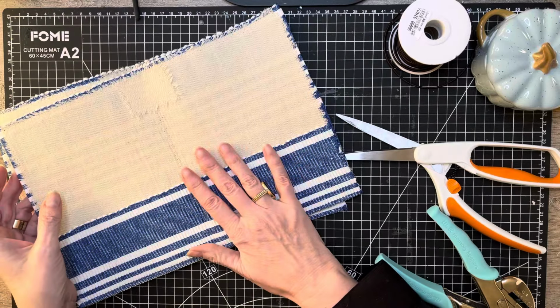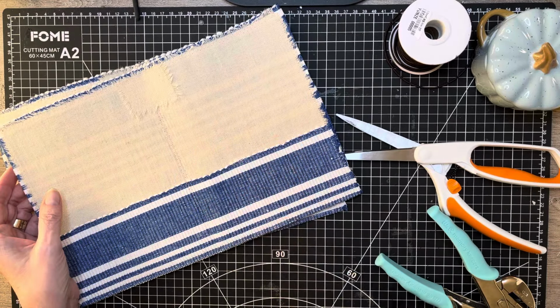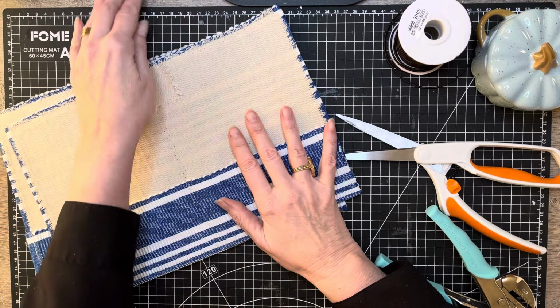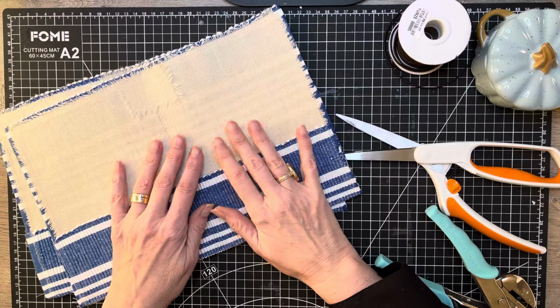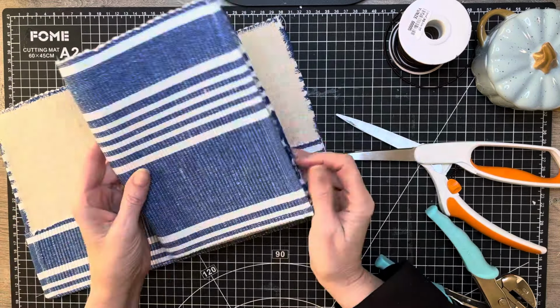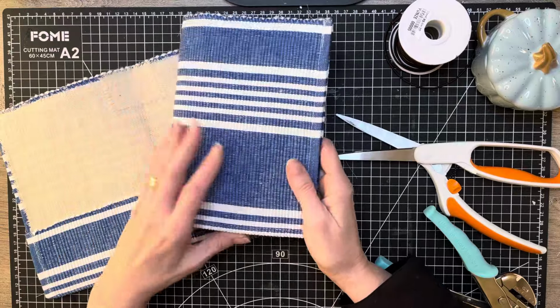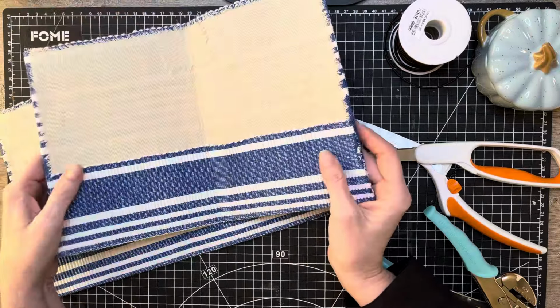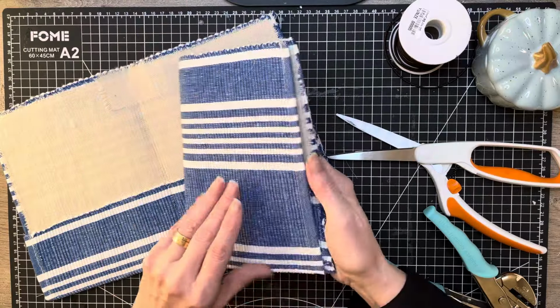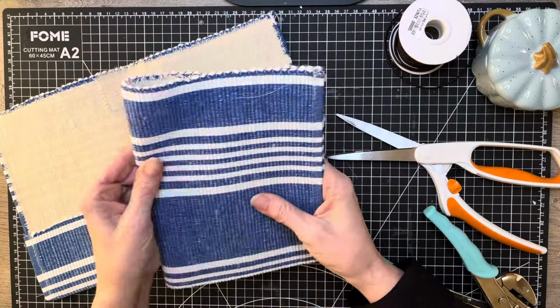So I did begin filming this and something happened with my phone. This is still a work in progress for me in terms of the right settings for filming. But what I did do, yesterday we made these covers out of placemats. I did sew around them. I had filmed it, but there you go. And then folded them in half.